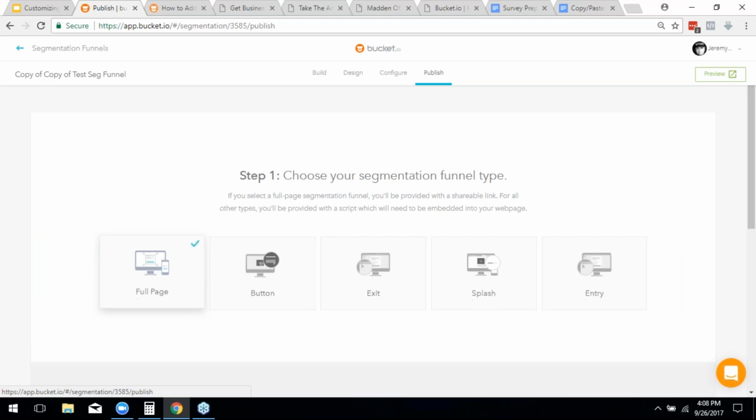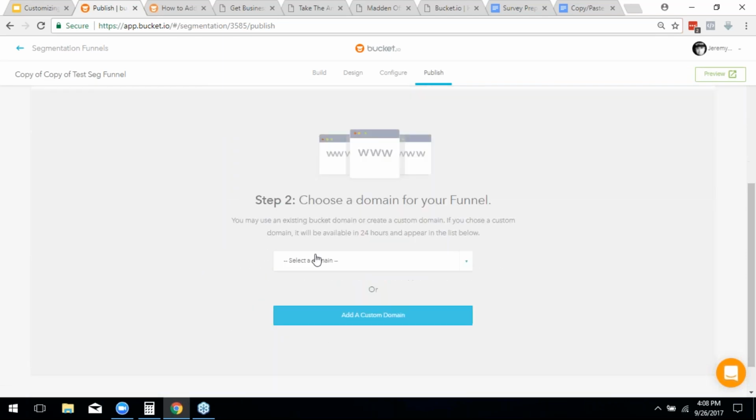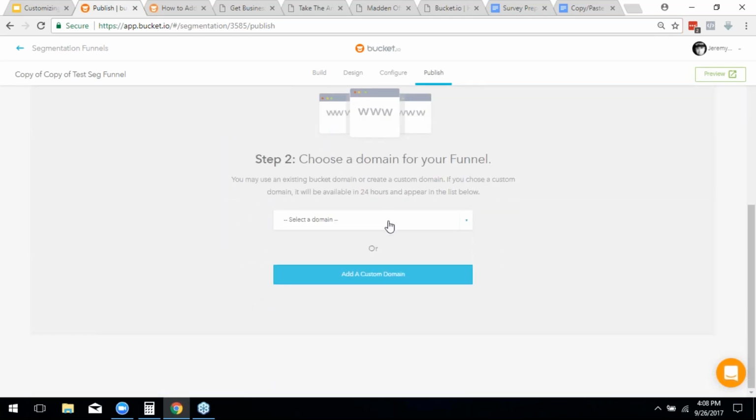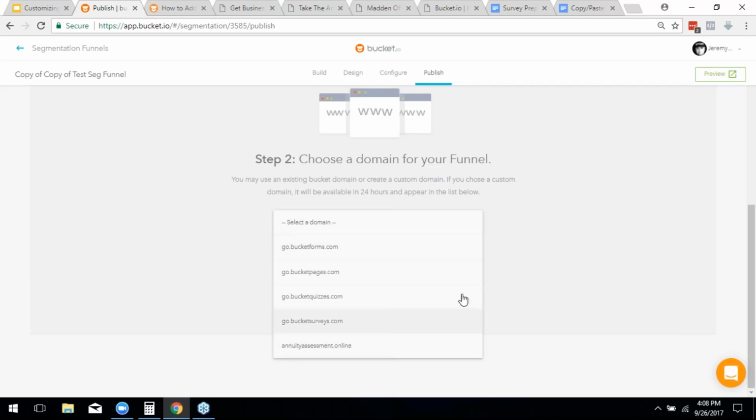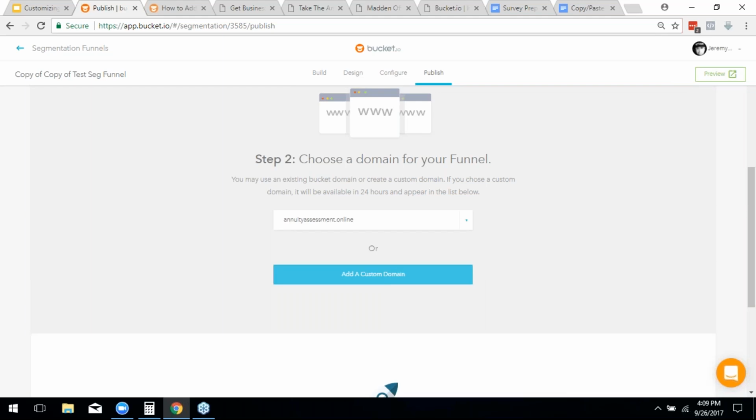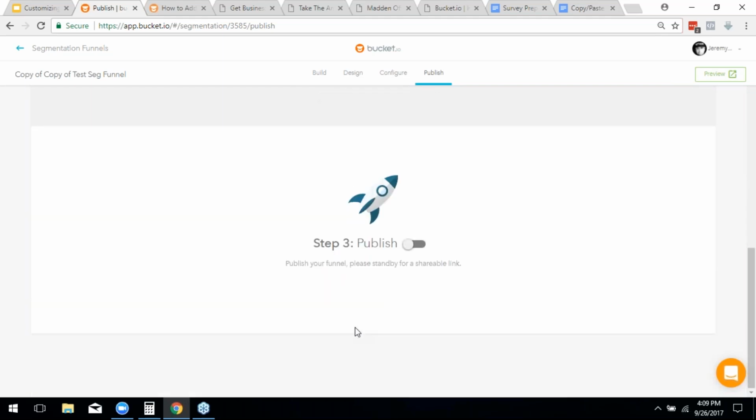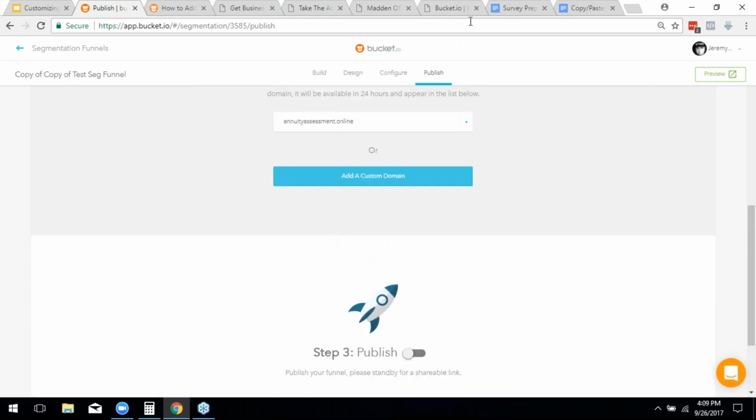What you'll do is go to the publish screen and select your domain. As you can see here, once it's green, it's going to be available in this drop-down list, and that's where you'll choose it. And then you'll come down here, hit publish, and it'll generate a link.